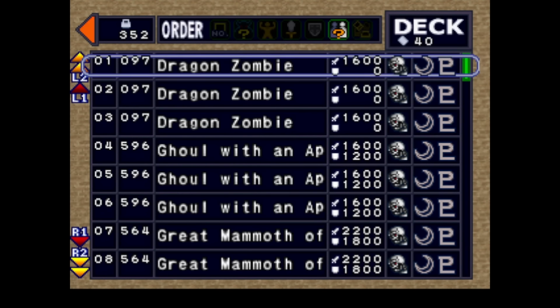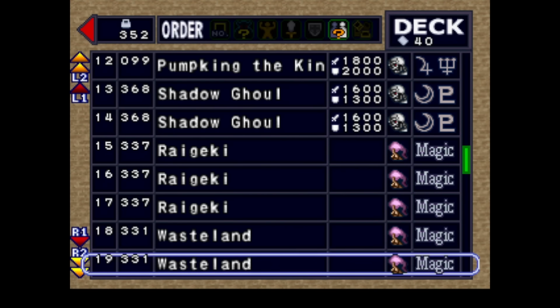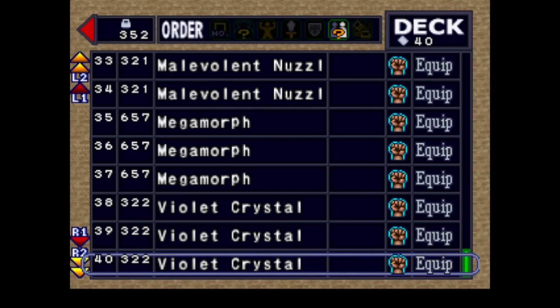Version 3 of our deck looks like this. The key cards we subbed in are Megamorph and Bright Castle, and for good measure we've slotted in 2 Widespread Ruins. And that's about it. We'll see if having no Harpy's Feather Dusters bites me in the butt.